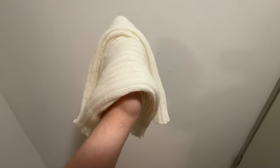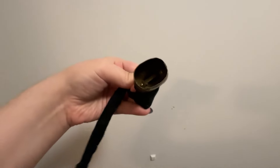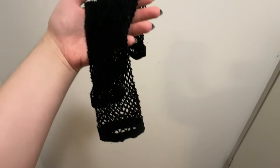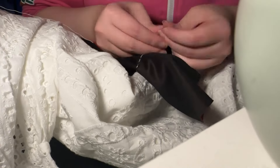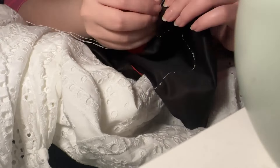We have this cute warm leg warmer, and then we have this bell which actually makes sounds — I wanted it that way so it would be very cute when I walk around with it. To add more edge to the Cult of the Lamb costume, I got these fishnet gloves. Here is me sewing the white parts onto the cape — it was a very tedious process but I am happy I did it.